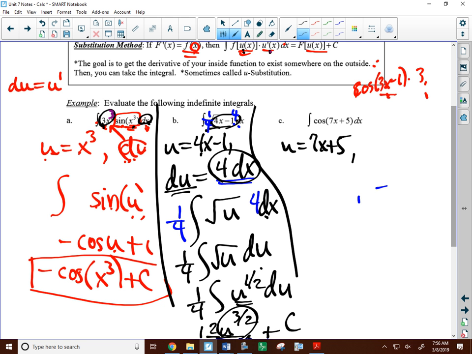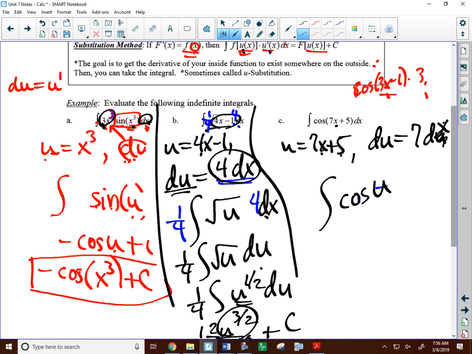Let's see, so then my derivative, I'm checking here, the du is just 7 dx. The derivative of 7x is 7 and the derivative of 5 is 0. So I start to set up the integral of cosine. I put in u for 7x plus 5. What does it say next to the 7? Dx. It was a du, and then I crossed it off. Gotcha. Just went with the x there.